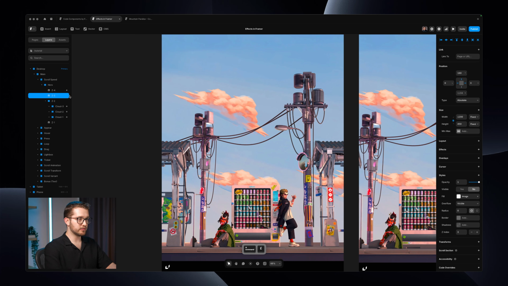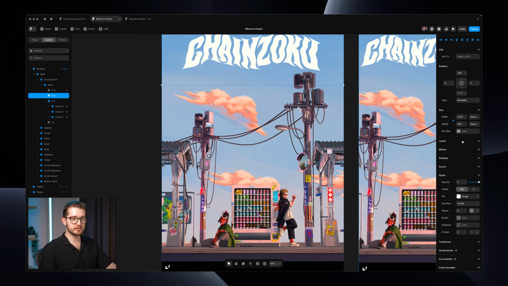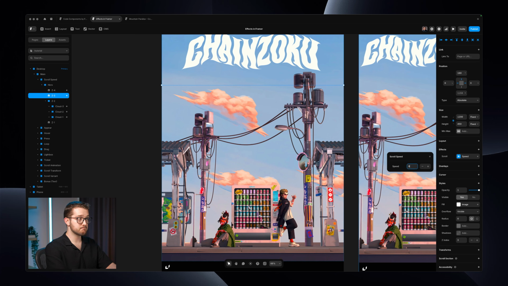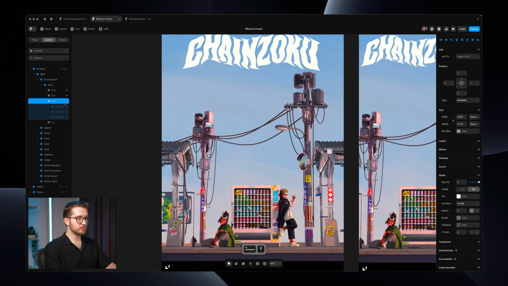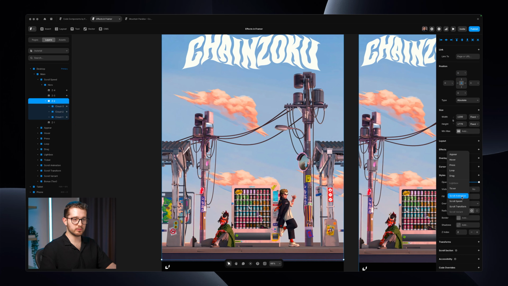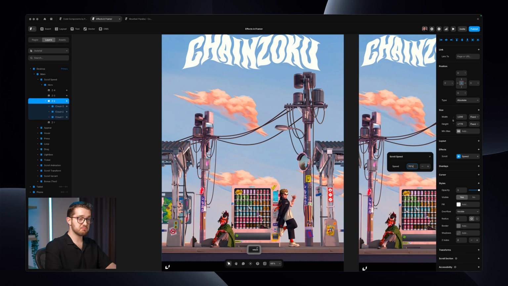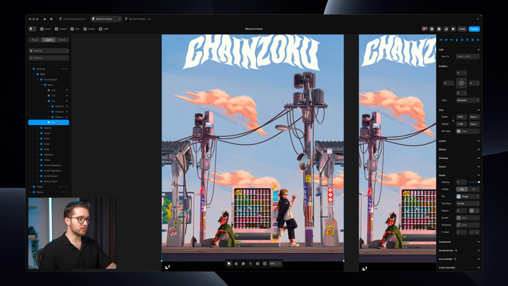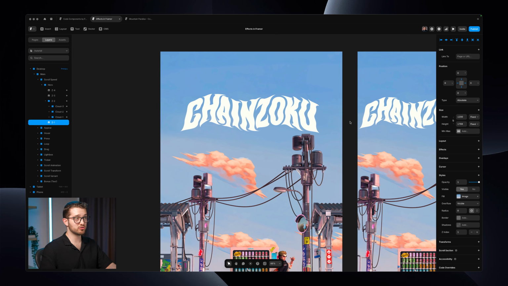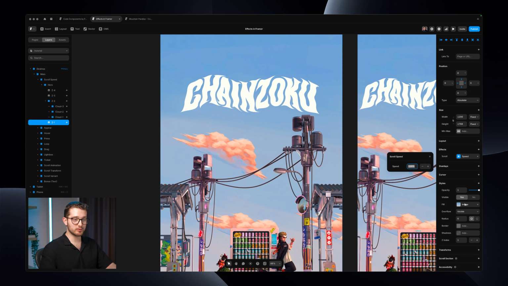Then this other layer is the text, so that is going to be a little bit slower, so scroll speed, and then maybe 80% or 90. You can always tweak this and play around with different values, but I'm going to go with 85% here. And then this one here is the cloud, so this is going to be scroll speed 70. And then we also have the background, which is just blue. I don't know if we want to change that. Maybe we can try scroll speed and let's give it 65%.